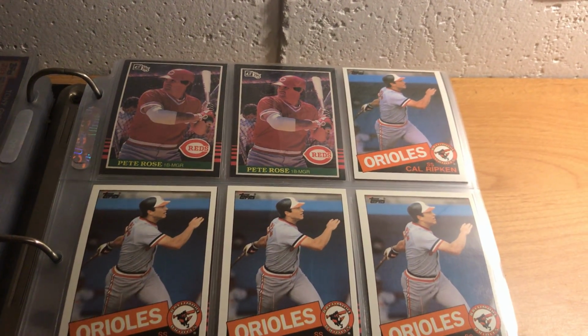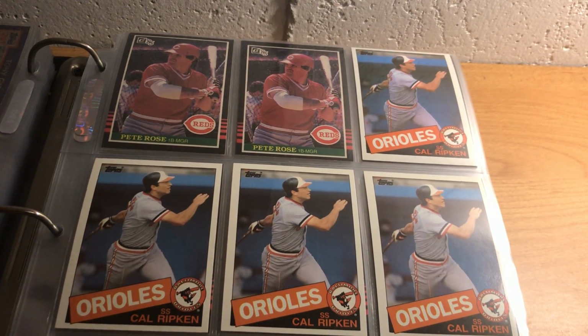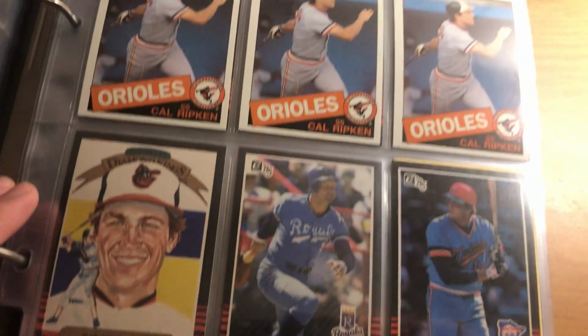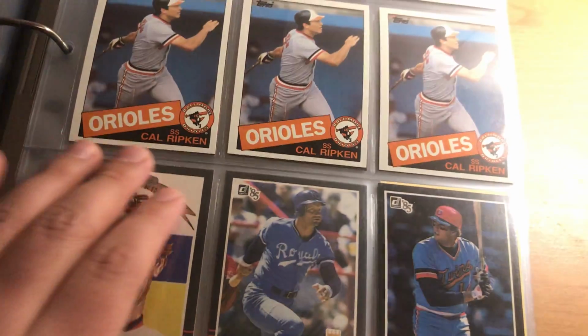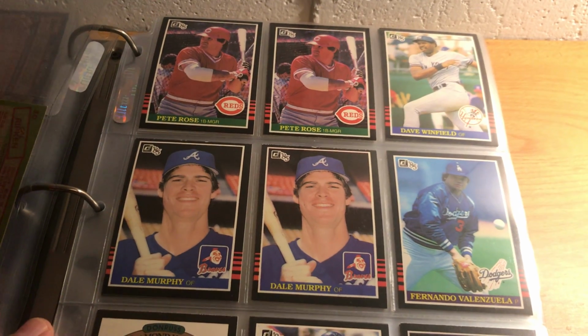So the set is not as great as it once was. Roger Clemens rookie is in that set. Kirby Puckett. Here's some 85 Donruss. And here's some more 85 Donruss.